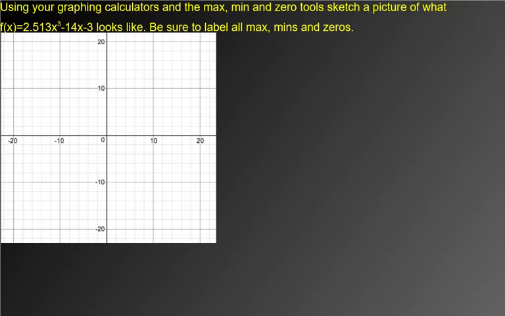So another concept that I do want you to know is if you get some sort of polynomial like this, some x cubed thing with some weird decimals and stuff. If you get this kind of thing, you should know how to use your graphing calculators to do that max, min, and zero thing that was in the last video. And that's just going to be a really helpful thing for you to model different graphs, basically.